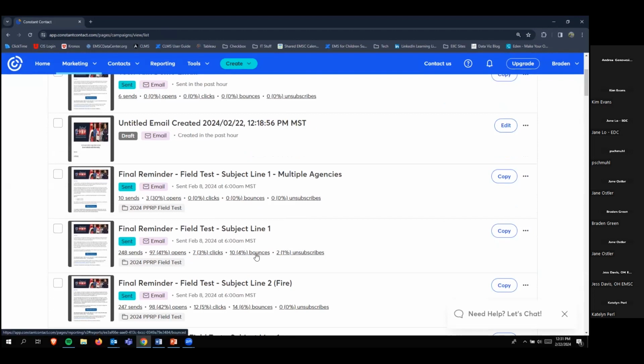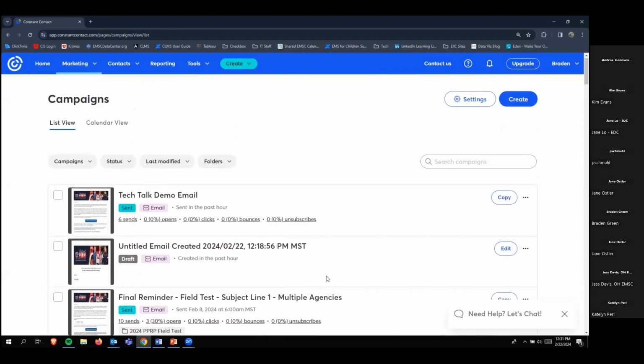It also allows you to download the bounces, and it gives you a reason for the bounce, whether it was blocked or, usually, that the email does not exist. That email was just deleted, they don't work there anymore. If you've got questions about the bounce codes, you can click, and Constant Contact has a big list of explanations of what each code means, and suggestions on how to fix those specific emails.